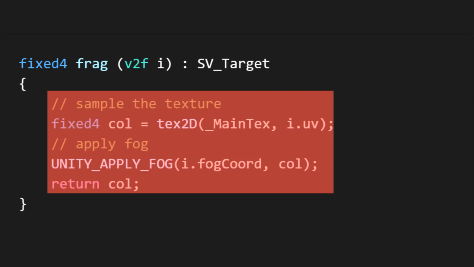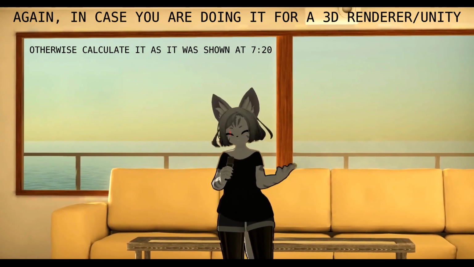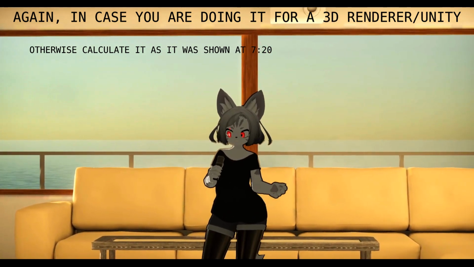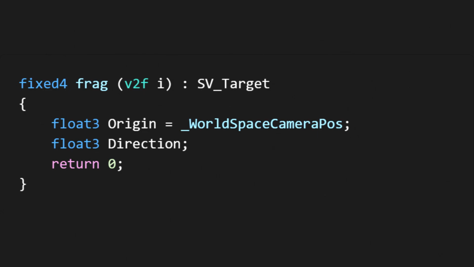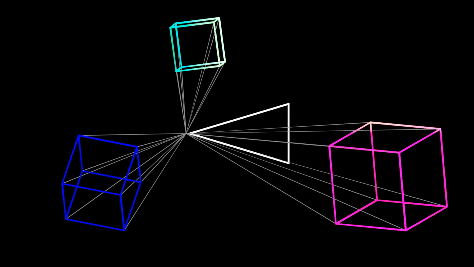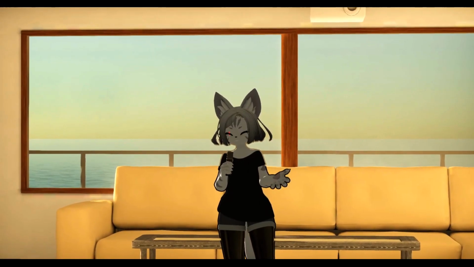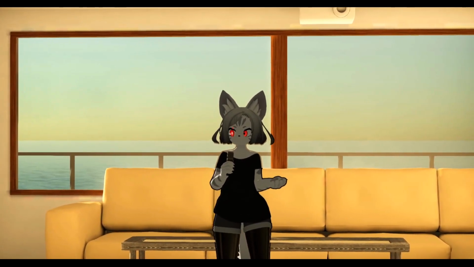We start the fragment shader by getting the ray origin and direction. We will get the origin from a built-in variable named _WorldSpaceCameraPos, which, as its name suggests, is the position of the view that's currently rendering the shader. The direction will be the direction of our view. To get that, we subtract the camera position by the wall position vector we added in the vertex fragment structure. This gives us the distance a vertex is from the camera, and if we normalize it, we get a vector that represents the direction the pixels are facing at, which is the view direction, or ray direction in this case.